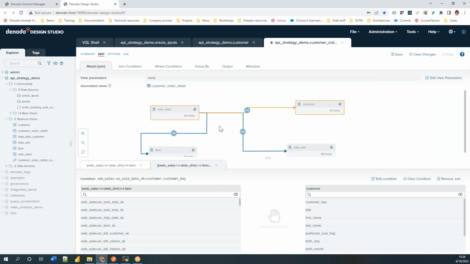So it's important to know, and since I know this presentation is really for a developer audience, know that everything you build here visually maps 100% to our VQL, which is Denodo's ANSI standard SQL language, which is actually extended for virtualization. So that means that you can manage this SQL basically as source code, and that's important to know. This Design Studio tool as well will integrate with VCS solutions like Git. So that's important. Okay, that's the model.